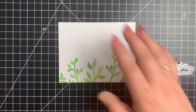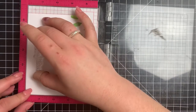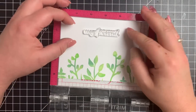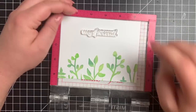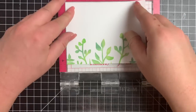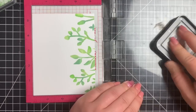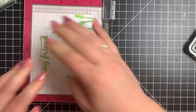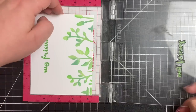So for my sentiment, I'm going to be using 2 of the sentiments from the 3x4 stamp set. I'm going to start by lining up the My Friend, which is the largest sentiment, directly onto my card panel. I'm using my Misty just to make sure that I have everything centered, and I'm going to be stamping with the Distress Oxide, and sometimes you don't get a great impression the first time, so figured I'll use my Misty just in case.